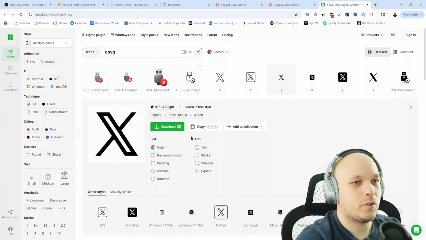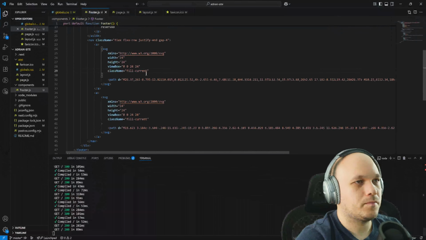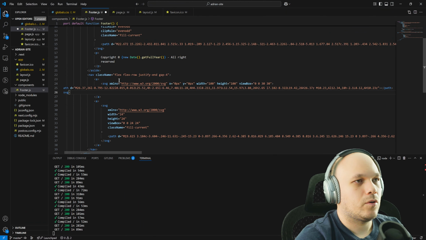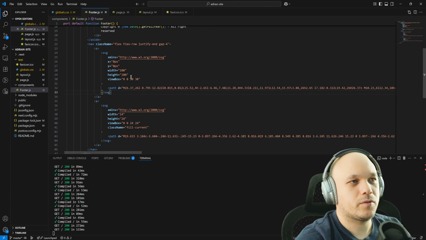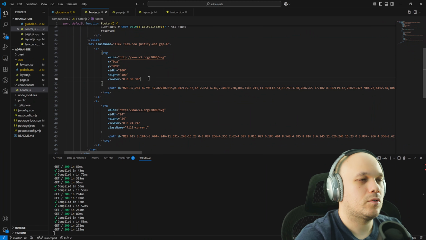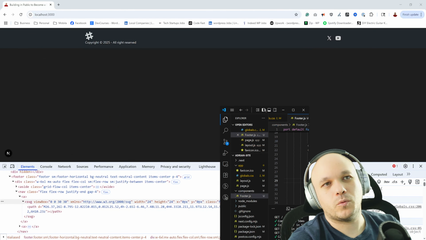Let's see what was the view box here. Copy. So if I save it like this, view box was 30 by 30. So if I go here, I can see the full icon. Let's copy the class name like it is here. Height and width of 24. Yeah, and we have a working one.